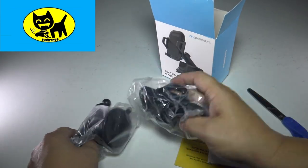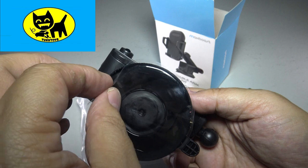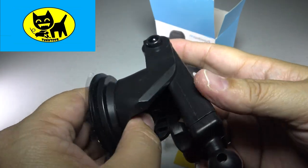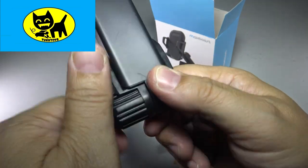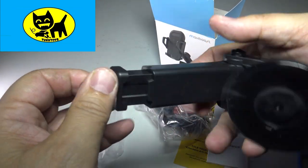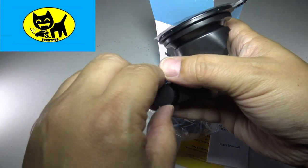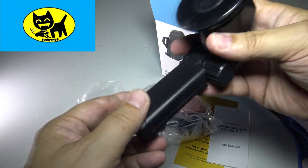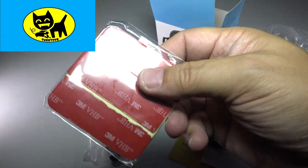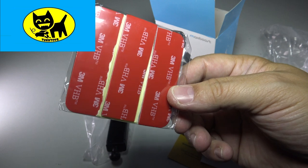Inside the package we've got two things. First is the suction cup component — it has a nice heavy-duty suction cup with a rubbery, gel-like feel. There's also a little arm you can loosen to open it up, and a part that lets you telescope the arm out so you can mount it on the windshield and adjust the angle, then tighten it in place. Also included is some 3M double-sided sticky tape — that's very good to help hold things in place, and it could cost you five to seven dollars separately.